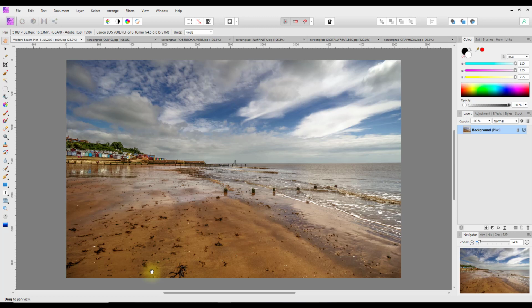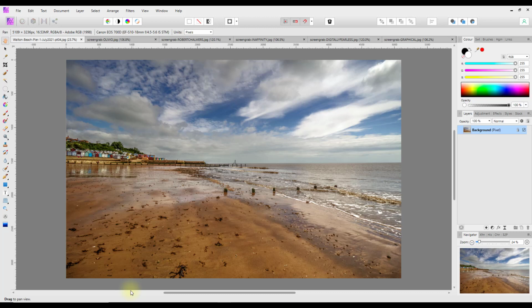Now, by and large, people who make videos to help others learn Affinity Photo pretty much try and keep to the default layout, so that when people watch their videos they can follow it easily. And that is something I try to do.